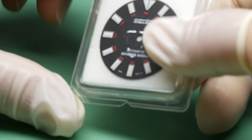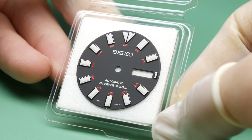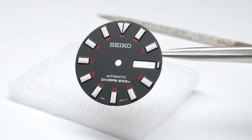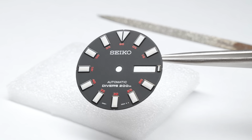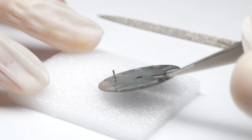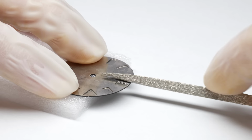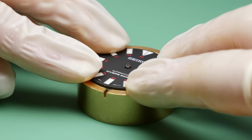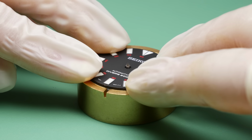So for this build, I chose to use an OEM baby tuna dial. Obviously, it has the date cutout, applied indices, and red accents indicating the minutes. So this dial was purposed for a crown at 4 position case, but I'll be using a crown at 3 position case, so the dial feet must be removed. The feet are first cut off, then filed to ensure that it's completely flat, really thoroughly cleaned, and installed onto the movement with dial dots.